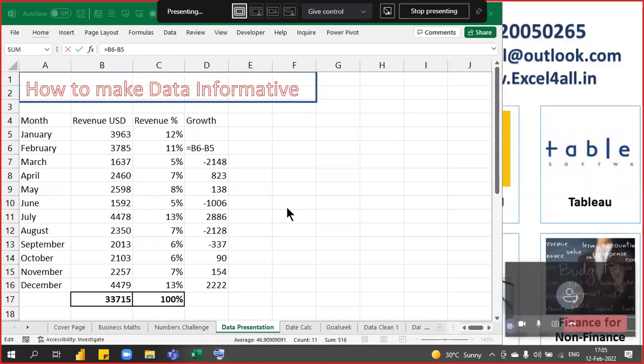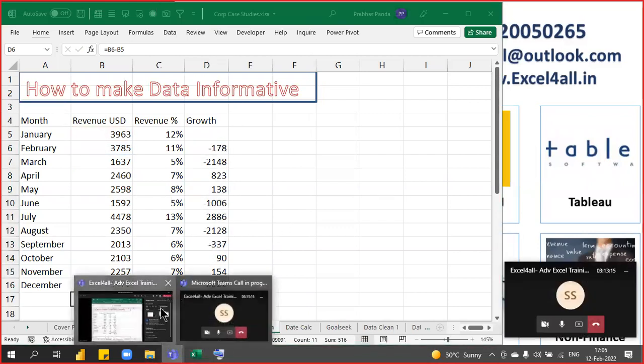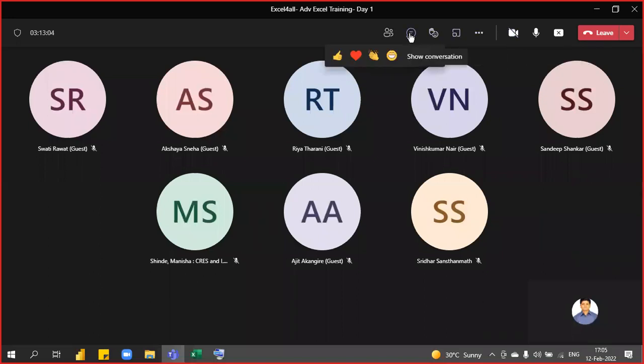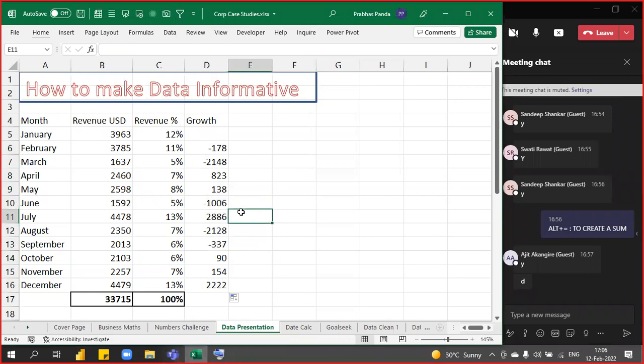All right, so I'm taking the control back on the screen. So we got growth column ready over there. Now the next requirement, what we have is growth column in terms of value. Maybe my immediate boss would be happy watching the same. But when I'm presenting my data to the management, they would like to see the growth, but in terms of percentage. So now the question demands how to present my growth data in terms of percentage. Let's go and create the column first. Growth percentage.